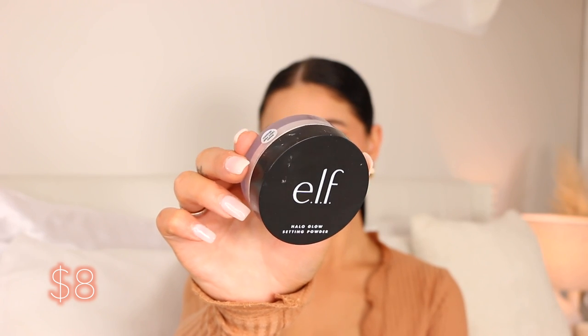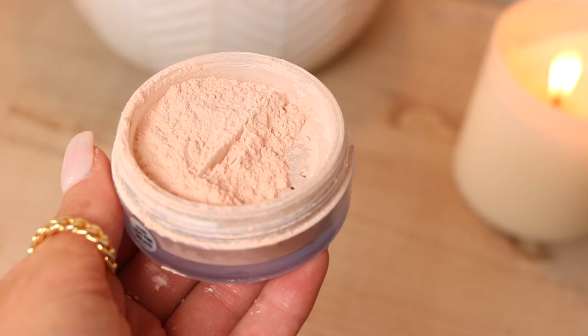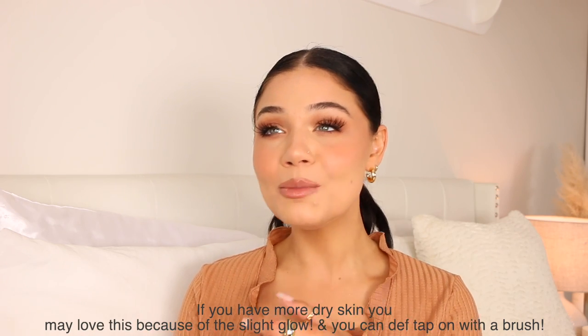I like to use this kind of over top of setting powders — so if I use the translucent powder, I'll go over it very lightly on the center portion of my face for that extra brightened effect. Next one is also from the drugstore — it's the e.l.f. Halo Glow powder in the shade light pink. It looks super beautiful under the eyes, really brightened, super silky, and it keeps you oil free while giving that luminous, almost filtered look. I've honestly had this for about a year and a half and I haven't gone halfway through — a little goes a long way.